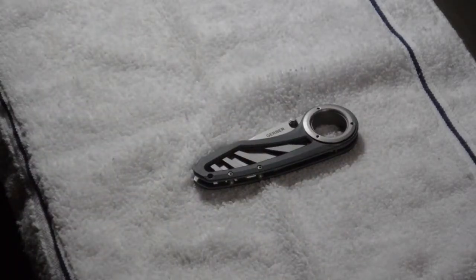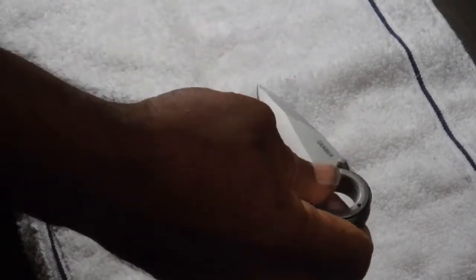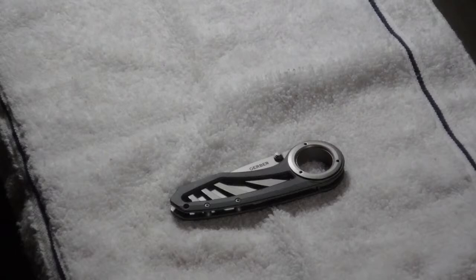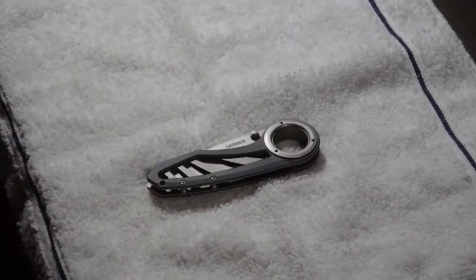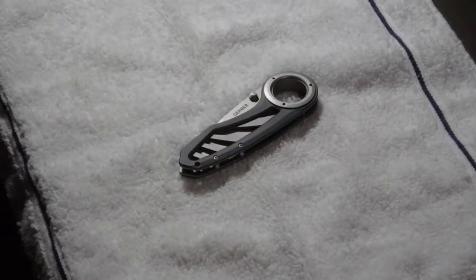Anyway, I'll probably give this a... Since you can't flick it open without getting it past a certain point, and I have to really pull it to get it started, and I don't like that. So I'll probably give this a B+, maybe even a B. Now, if that's not important to you, it might be an A. If you're not out there wanting to get your knife out in a hurry, and you can just pull it out at your leisure, like you did the old traditional pocket knives. So if that's what you like, it might even be an A or A-.